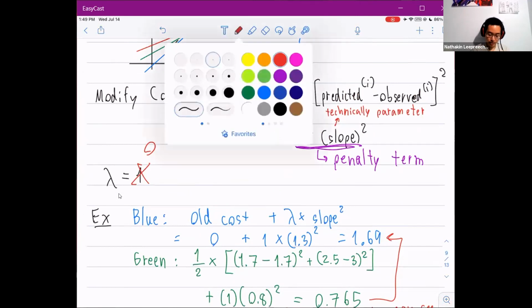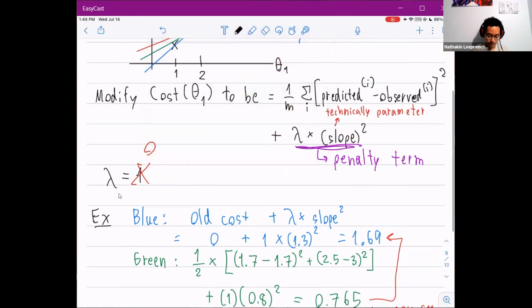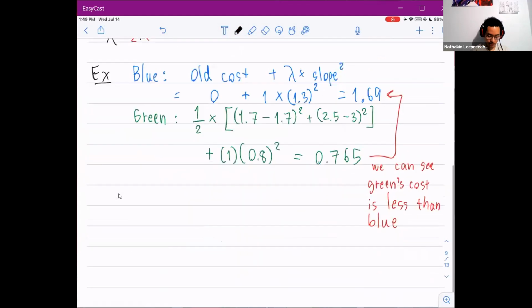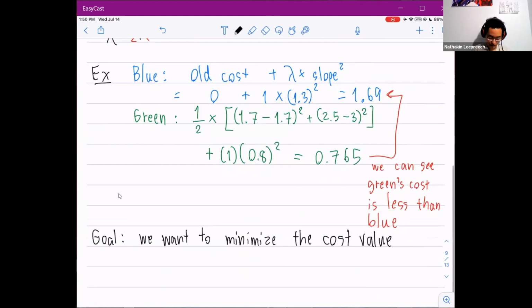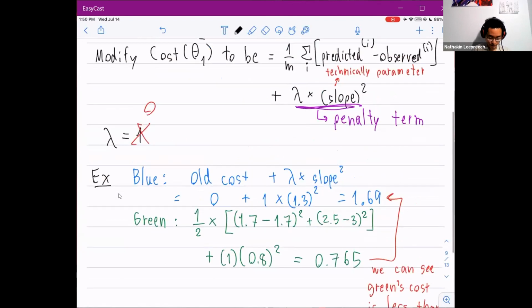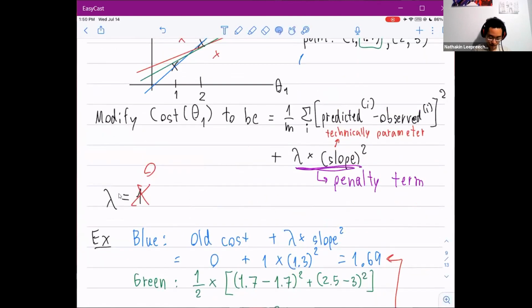But remember that the goal is, I can also write here, goal: we want to minimize the cost function, or maybe I could go with cost value. And then the cost value is going to be, let me get this.